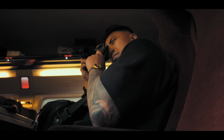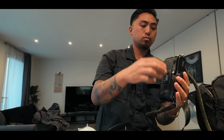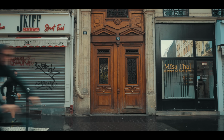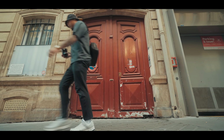And while traveling from Brussels to Paris on a very long train ride, I made a huge mistake. Somehow, while I was on the train, I left the camera on. And after I arrived in Paris, I put the camera inside of my bag and completely forgot to turn it off. The next morning, I woke up determined and hungry to hit the streets of Paris. I took one step outside, turned the camera on, only to be greeted with a dead camera.